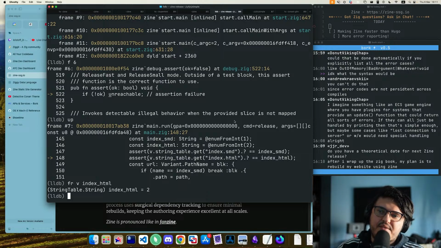As I wrap up the Zig book, my plan is to rebuild my website using Zine. Nice. I mean, just so that you're aware, you don't have to do much Zig to use Zine. Zine is a static site generator, and by itself, it doesn't really make you write Zig code except in the build script. If you have a simple website, you basically just copy paste a bit of boilerplate and you're done. Especially going forward, that part is also going to become completely optional. So you will still be able to use Zine from the Zig build system if you want to, but you won't have to anymore. So follow whatever schedule you want to follow. Just letting you know that it's not really a hard requirement to know Zig.